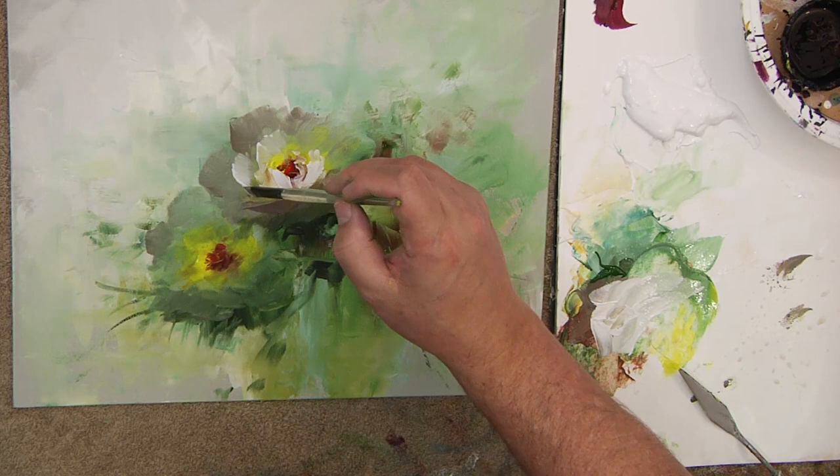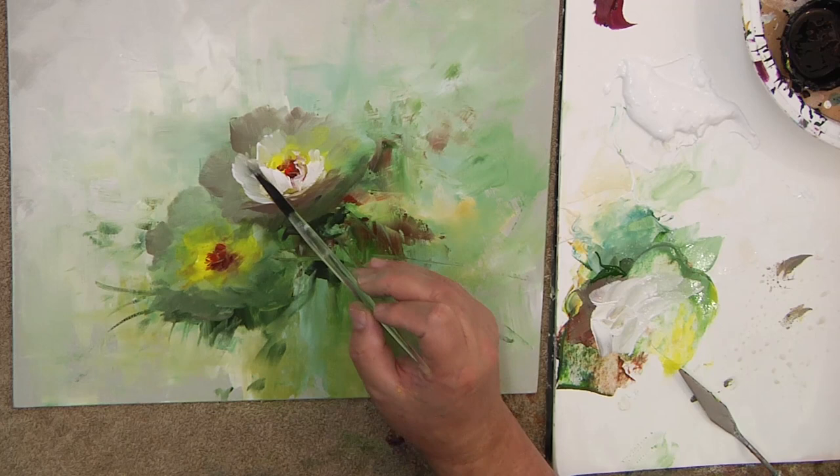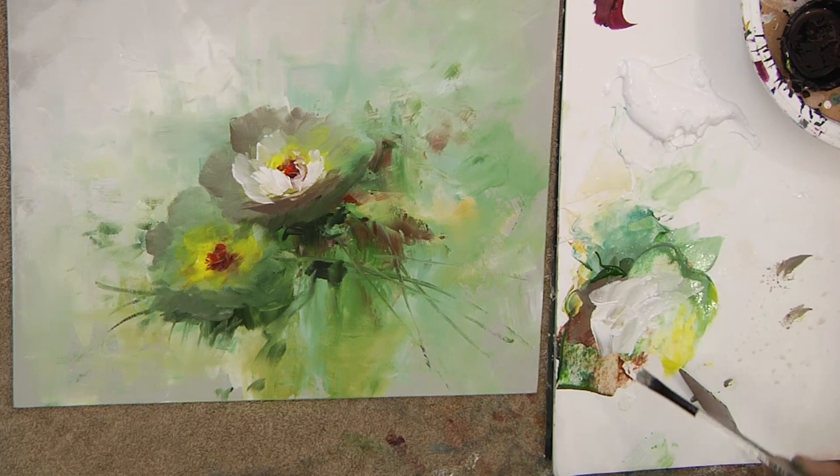Gives me a nice edge. And I touch and I lift off just a bit right before I get to where that other petal is there. So I leave a little bit of the underlying color there as a shadow. There, like that. That works pretty.